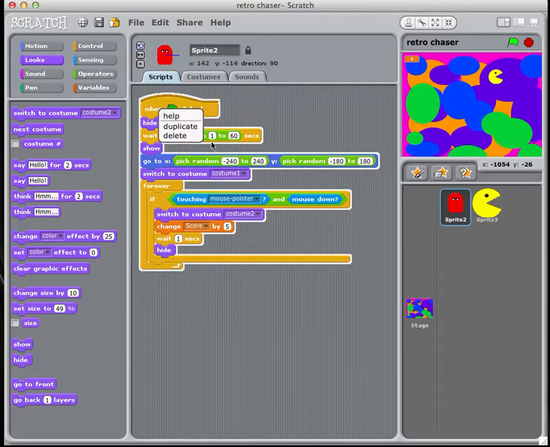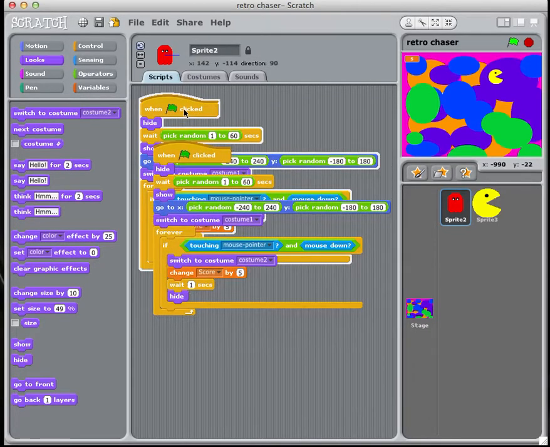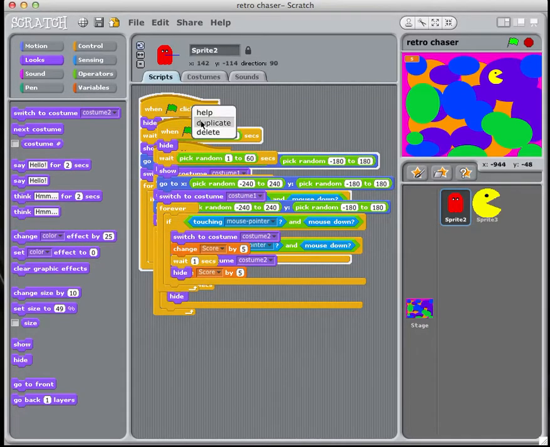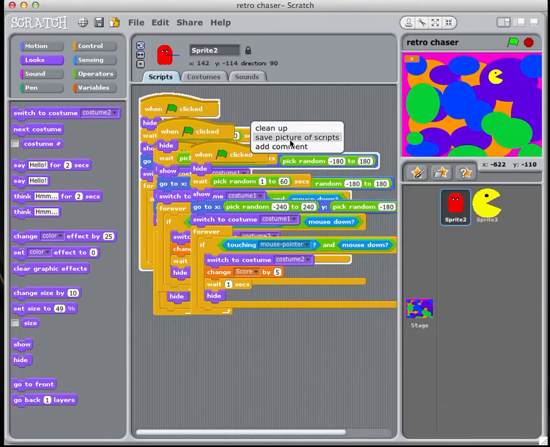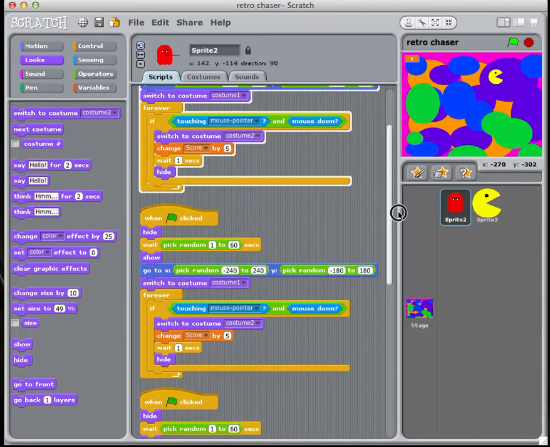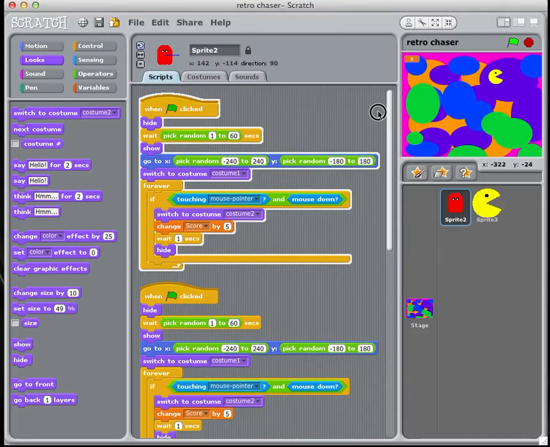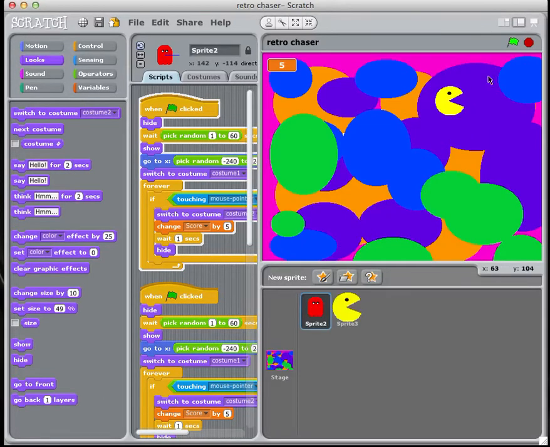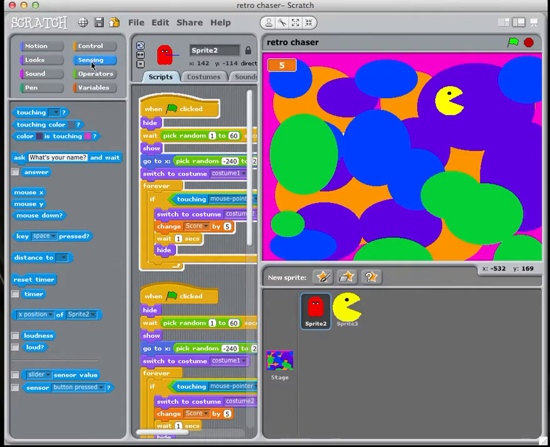Then you want to right click it, click duplicate, and duplicate. Clean up. You can do it as many times as you want. I prefer 4 times because it happens 4 times. It's not too many. There you go, and that's your game. So if we go into the screen, oh, that's not quite it. If you go into sensing, tick timer. There you go. It will show the timer as well.